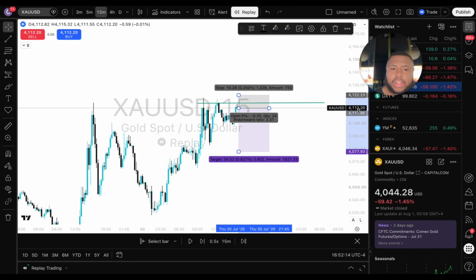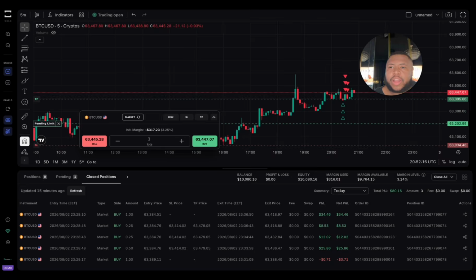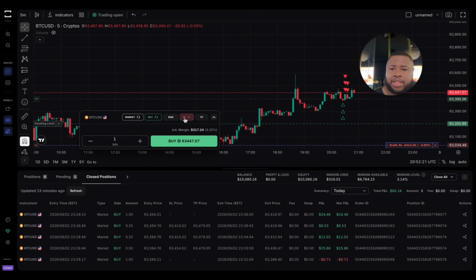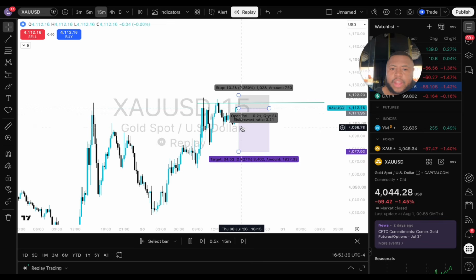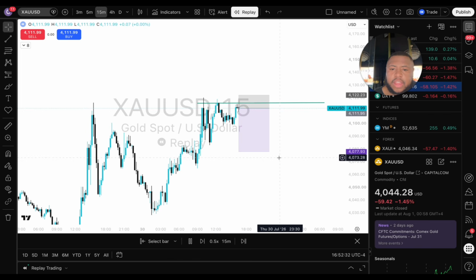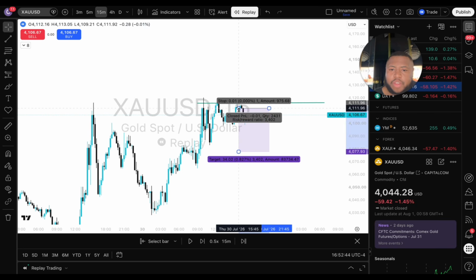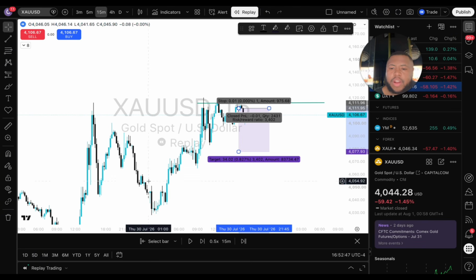And then I would plug these numbers in. I would hit sell, and then I'd plug the stop loss in, and then I'll leave the TP open, so that once the market plays out, you see the market continues, hits the level, hits it again, a little bit of drawdown, boom. At that point, once this candle came down, I would have moved this stop loss to break even, like I showed you on the broker, and then have this as a risk-free trade and wait to see if it plays out.